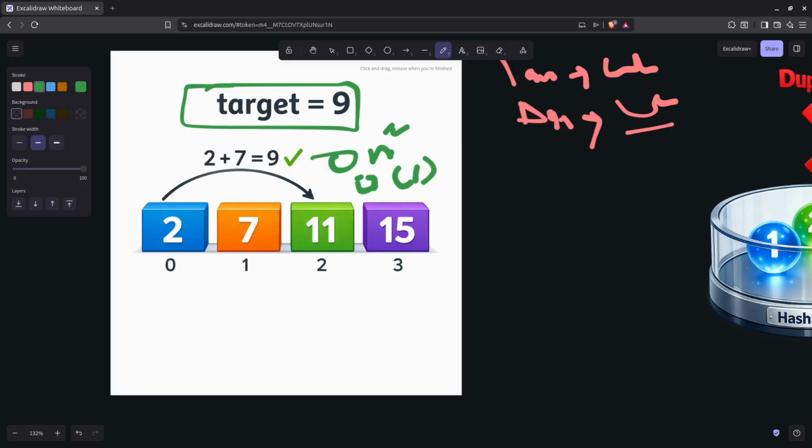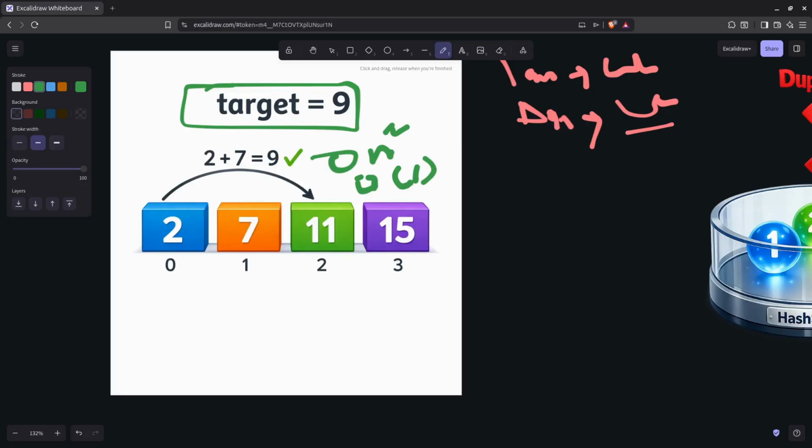So now, what is the thing that we're getting from our approach? The key insight here is, for every number, we only need to know if its complement exists. And complement is just like, 2 plus 3 equals to 5. So 2 is a complement of 3 when it comes to attaining a 5. That's a complement. So we want to just find if it exists, and if it exists, where does it exist.